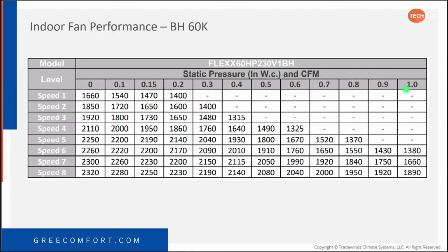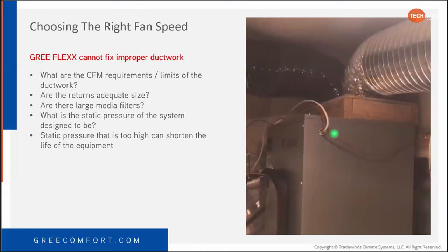With 1 inch of static, you're not fixing improper ductwork. You're making noise. You're making it annoying for the customer. So the GREE FLEXX cannot fix improper ductwork. This is a great example of improper ductwork. If you'll notice on the slide, that is a wooden plenum. It's barely even a plenum because it's made out of 2x4s. So we've got 2x4s and a piece of plywood and then two ducts cut into it. I'm not sure in what world that makes any good sense or would work properly. This is a great situation where you're going to have a blower shutdown. It's going to be pretty awful.